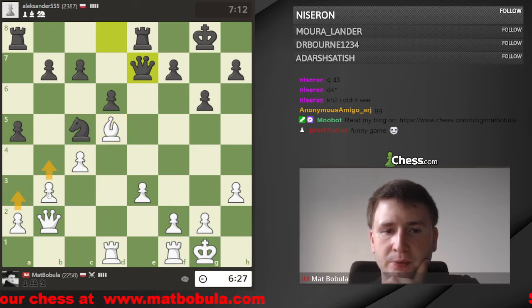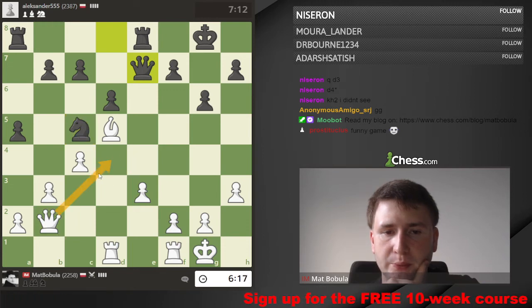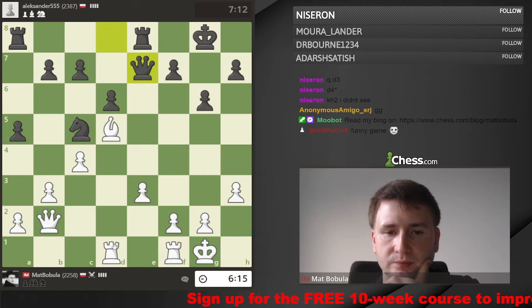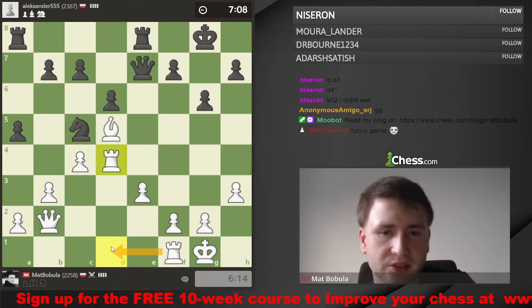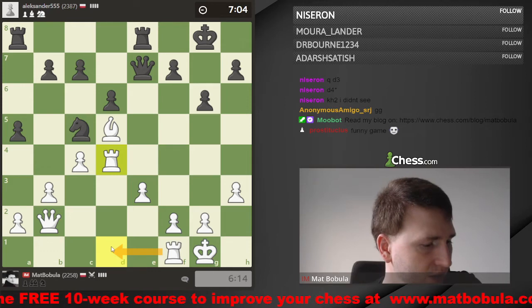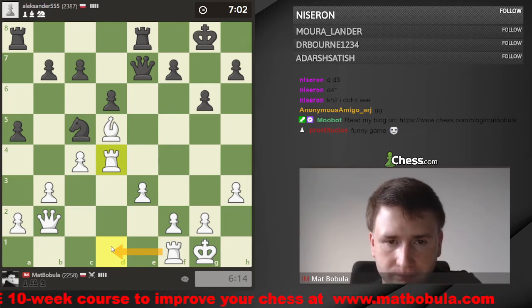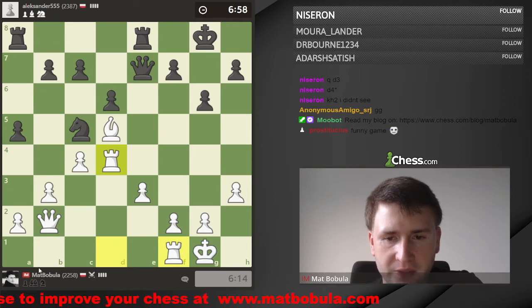Cannot play any moves like e4 because my bishop is gonna be trapped. Maybe I can somehow play it here, trying to remove that knight. Maybe just queen d4 or maybe rook d4. Yeah, you see, the idea is just to bring another rook into the game. Is it such a great idea? I don't know. I'm not sure what to do, so I'm trying to improve position of my pieces.